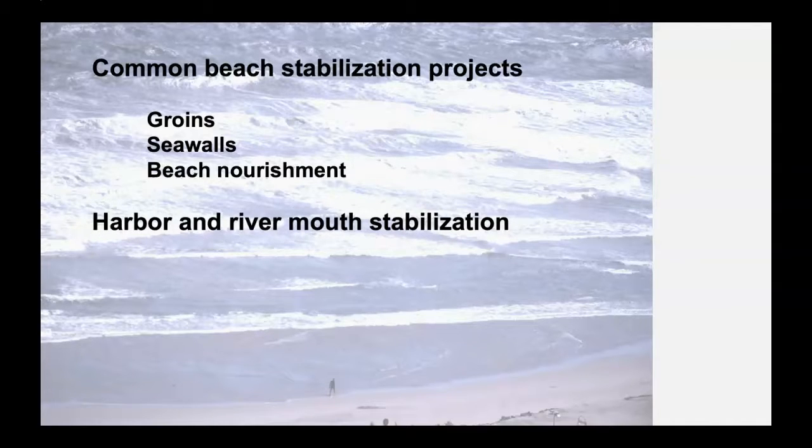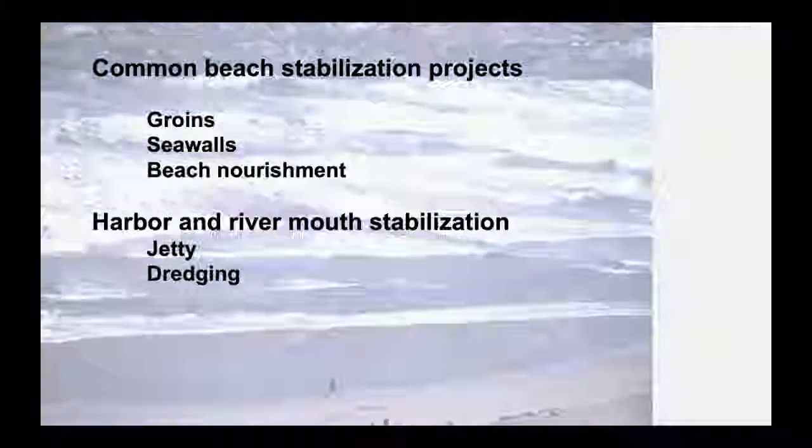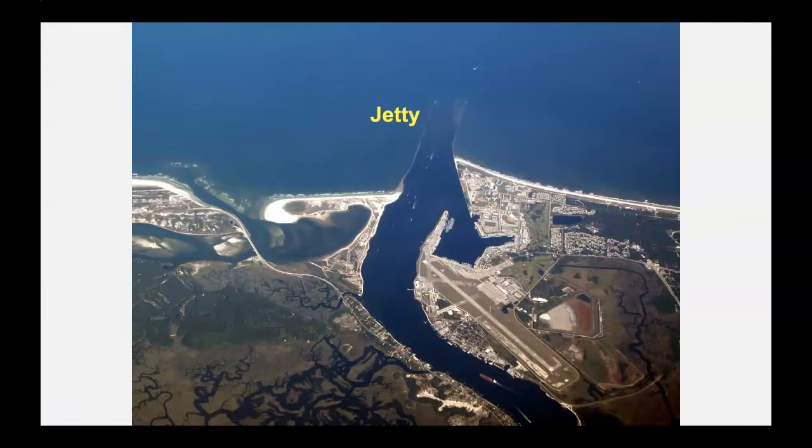There are harbors and river mouths and inlets that we use for navigation. And so to protect those, oftentimes people will build what's called jetties. That would be almost like two groins out on either side of a navigational channel to hold that inlet into place. And then there's dredging, lots and lots of dredging. The Intercoastal Waterway gets dredged all the time, and canals get dredged because they fill up with sediment over time. So here's a jetty on either side of the river coming in.